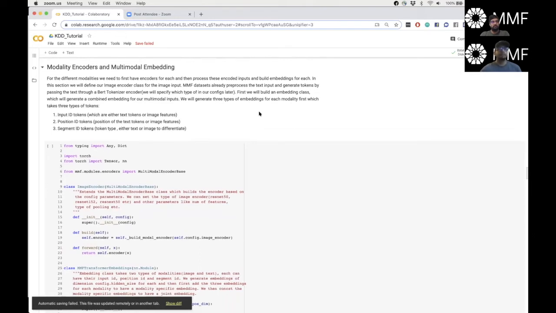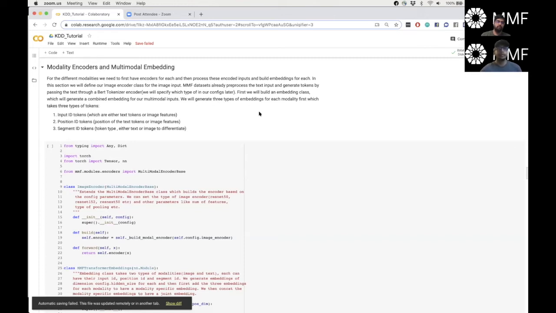For the text modality, our dataset processors can already pre-process the text and output the tokens using different types of text encoders, whether it's BERT based or maybe GloVe based.